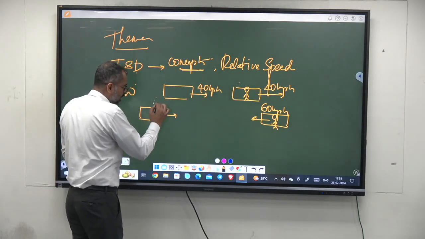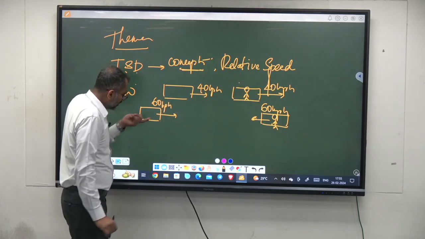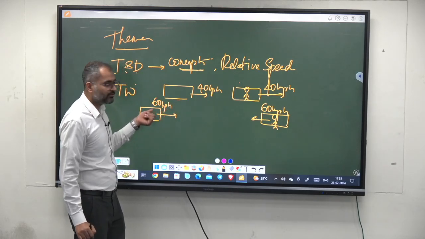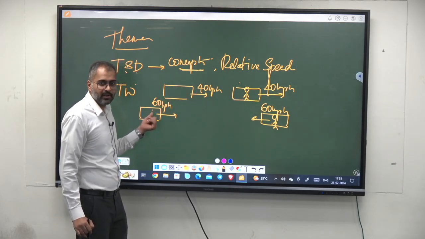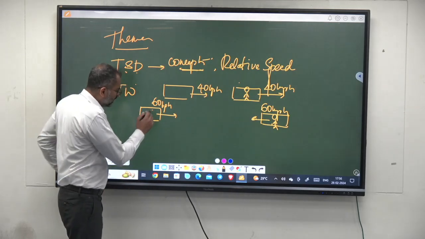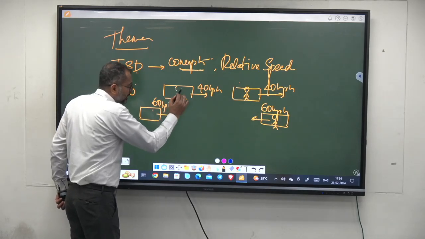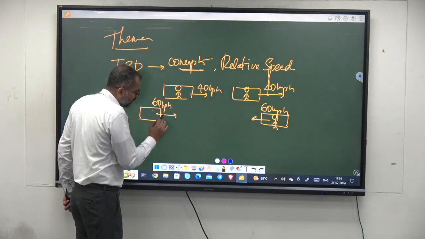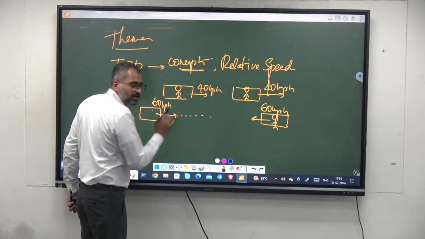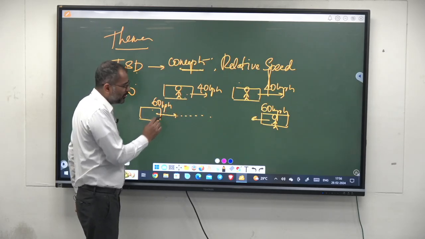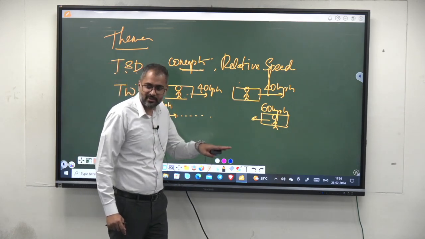Similarly, this is moving at 40 kilometers per hour. This is moving at 60 kilometers per hour. Will this bus overtake this bus? The speed is 60, the speed is 40. Will it overtake? Of course, natural phenomena. These are all regular everyday observations, isn't it? Now, a person who is sitting here sees that this bus is crossing this bus. At what speed? Will he feel 100? No, anyway, you are also moving in the same direction, at 40.